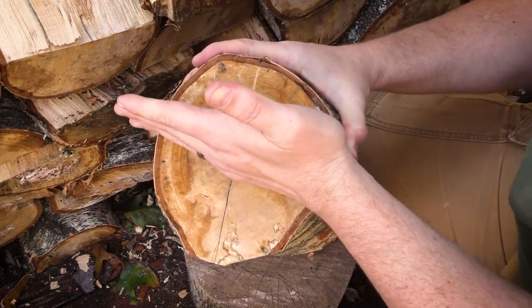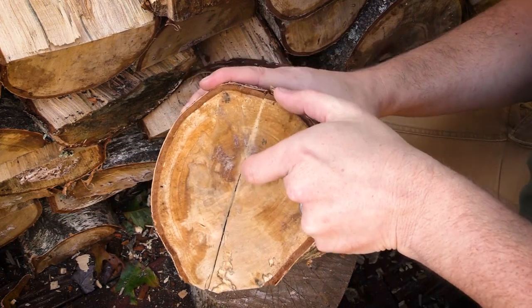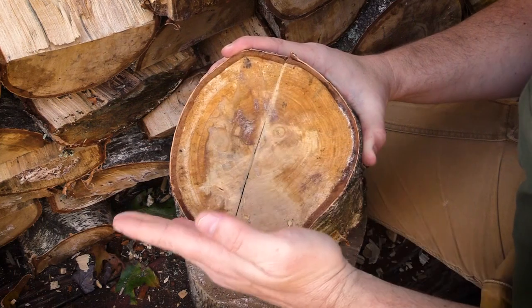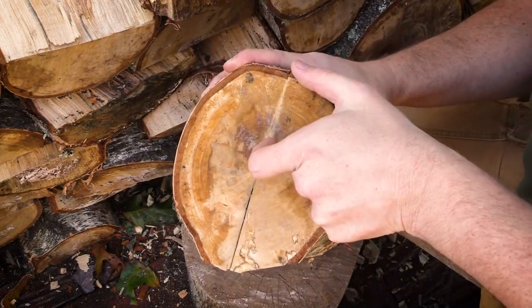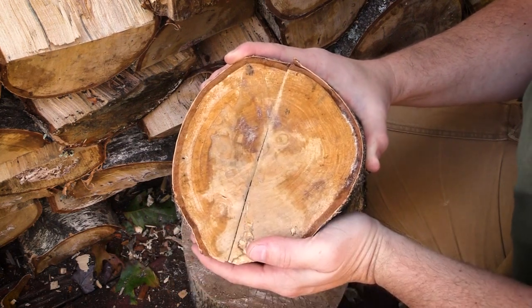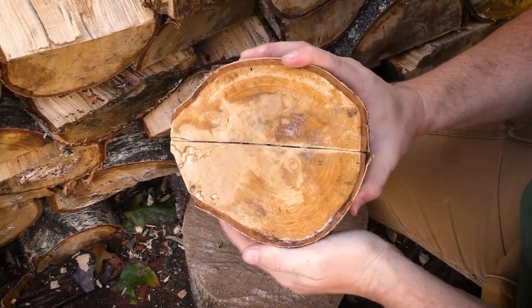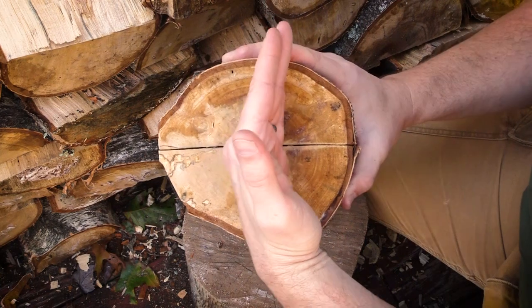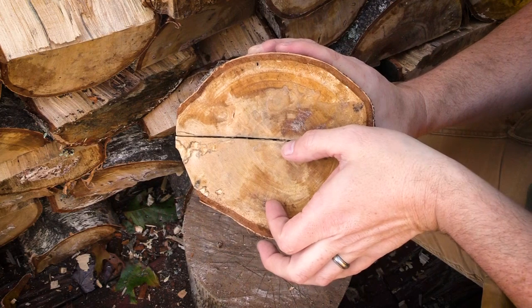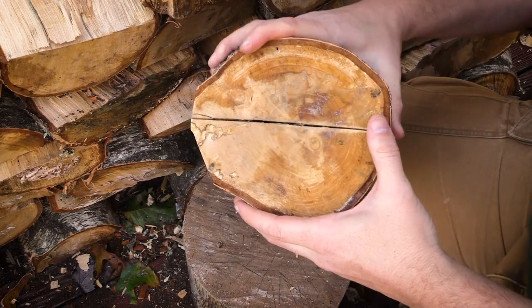But now if I had split like this, I need to be smart about this. If I had split this way I would only have this much room up top, so I can get one cookser down the bottom. The top is so small that it's not even worth using — I'd only get one cookser out of this log. If I rotate it and split on the same pith, instead of getting just a little, now I have two cooksers I can get out of this instead of one. Two cooksers instead of one fantastic one — I'll get two above medium.